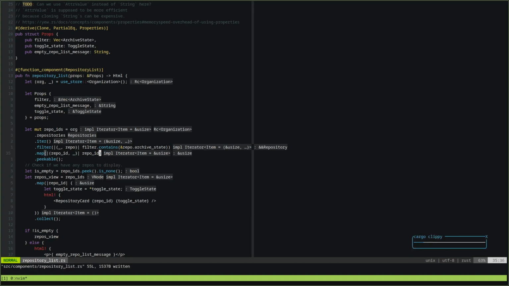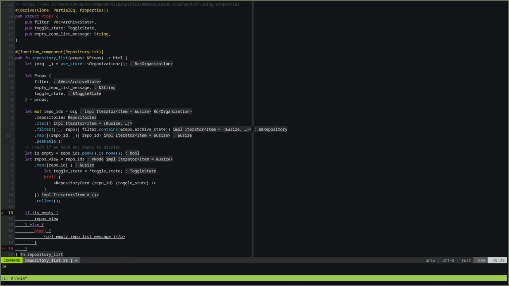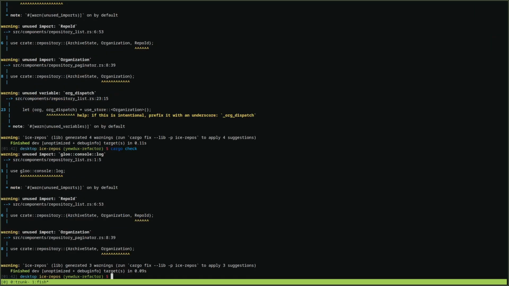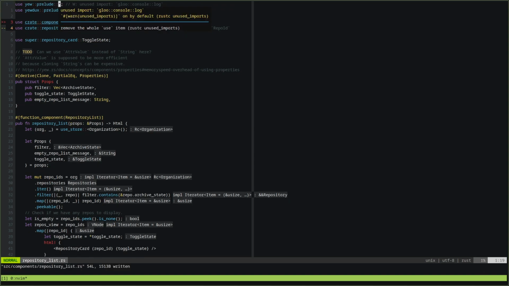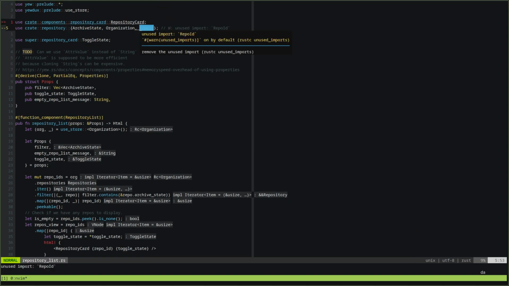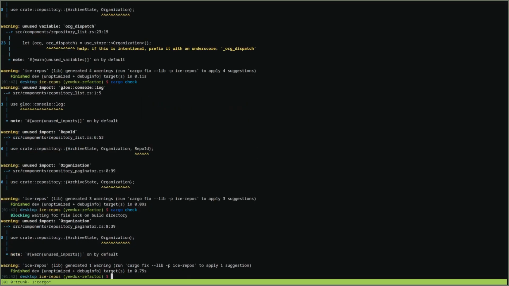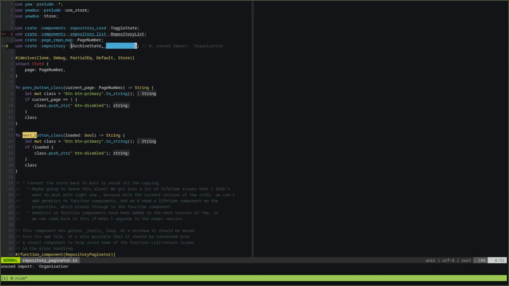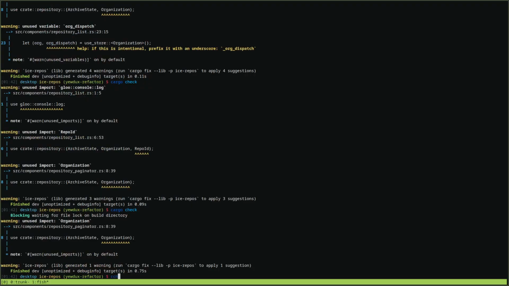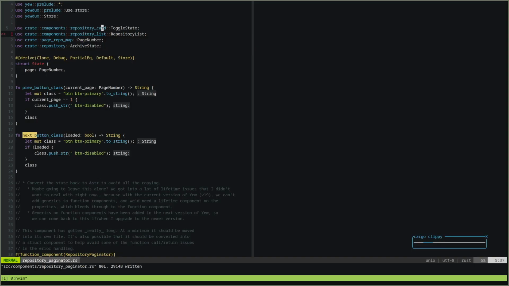We don't need to clone here. Actually, we don't need to do any of that. And then we have repository list, unused log, and a repo ID. And in the paginator, we have unused organization. Cool. We have no warnings.